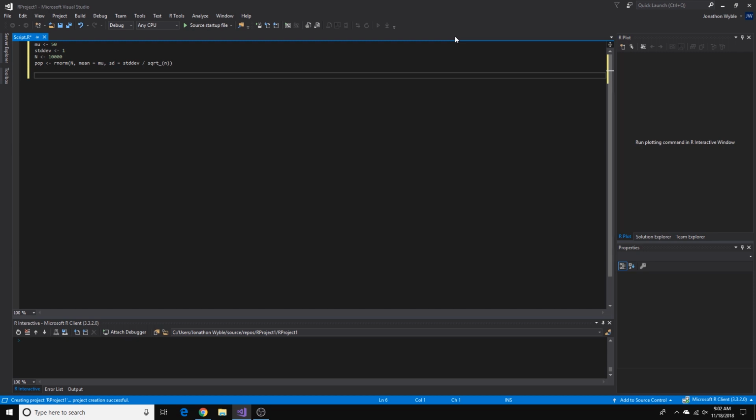We're going to type n space 30. Press enter and type samp.means. And now we're going to type what we did a few lines ago.